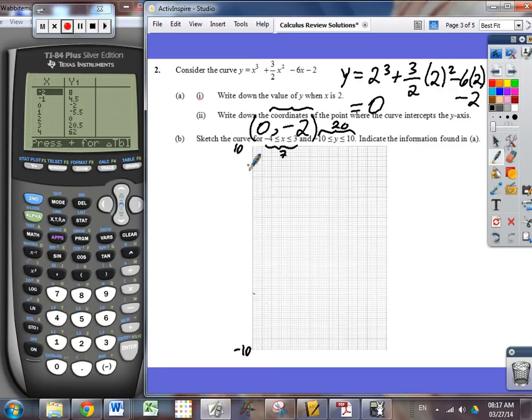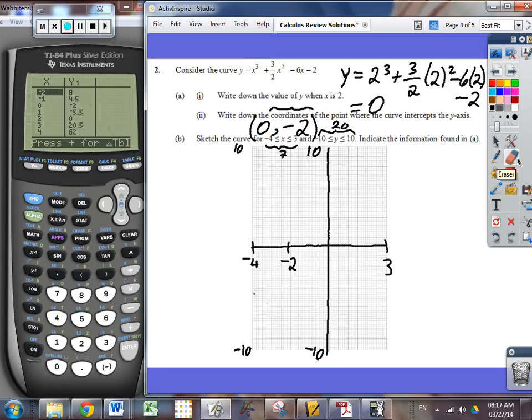Wow, this is tough resolution. 1, 2, 3, 4, 5, 6, 7, 8, 9, 10. I'm guessing a little bit, but I think it's along there. And then my y-axis, 1, 2, 3, goes from negative 3 up to negative 4, sorry, up to positive 3. There's my y-axis. Oh, by the way, I didn't use a ruler. That's very bad form. Please use a ruler when making your axes. IB can be funny about that too.